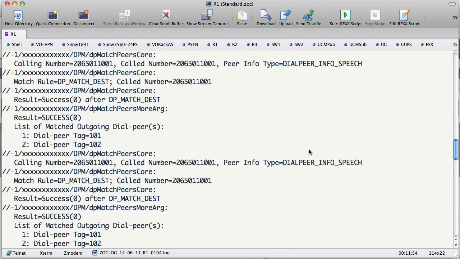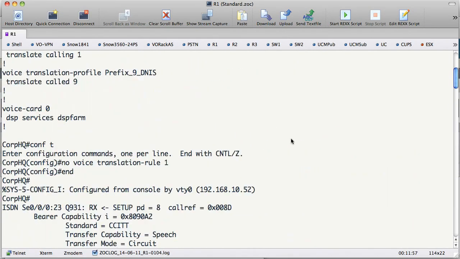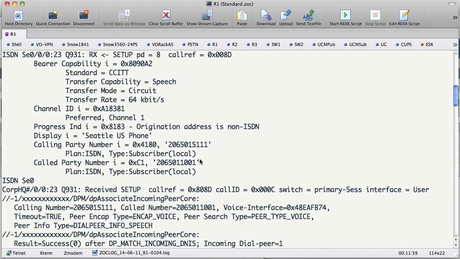If we scroll up to the actual calling party number, it's 206. Okay? It's kind of maybe a little misleading, or maybe not misleading, but not as descriptive as it might have been, because I removed two things at once. I removed the localization and I removed the globalization. The globalization added the +1. The localization stripped the +1.